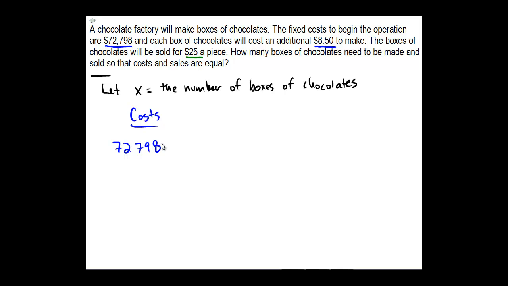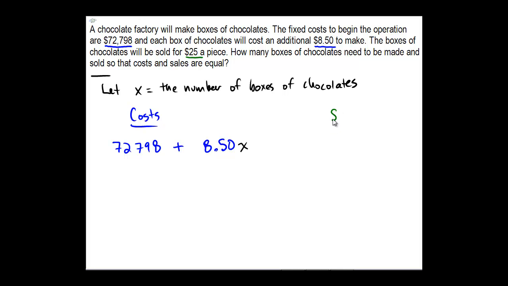But in addition to that, there's also what we sometimes call variable costs. Each box of chocolates costs $8.50 to create. And that would be the cost of the actual ingredients that go into the chocolate or the wrapping. The more boxes you create, the more these costs are going to add up. So of course the total cost would be what we get when we add these together, but $8.50 was per box of chocolates. So we have a variable that goes in here: if we only created one box, it would be $8.50. But if we created two boxes, we would need $8.50 times 2, because each $8.50 has to be multiplied by however many boxes of chocolates you actually end up creating.